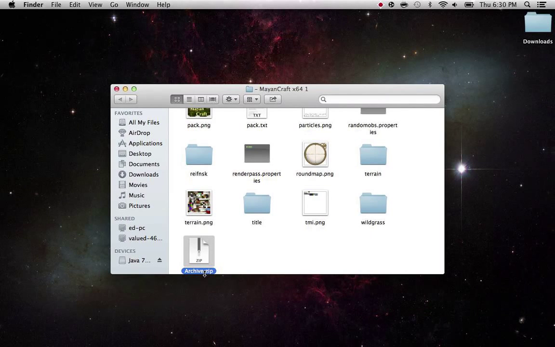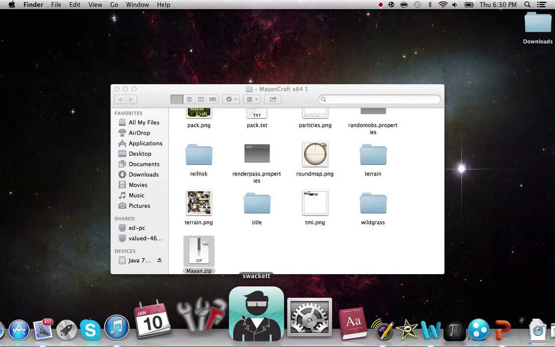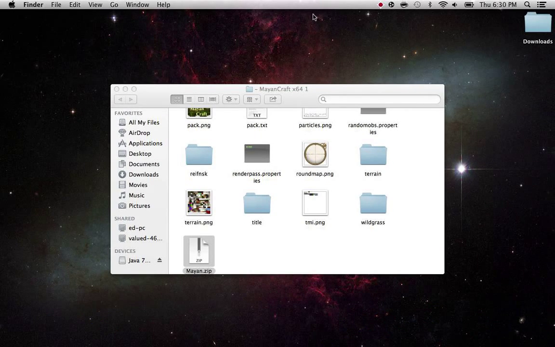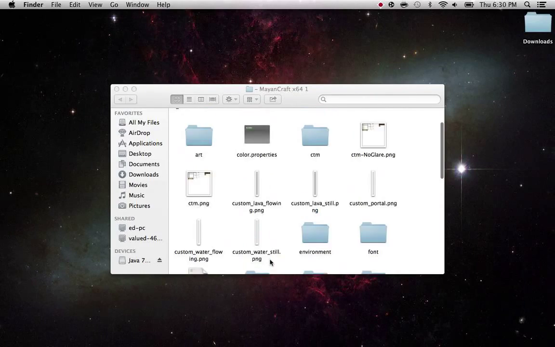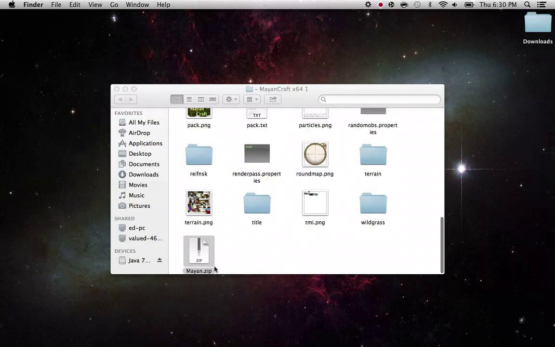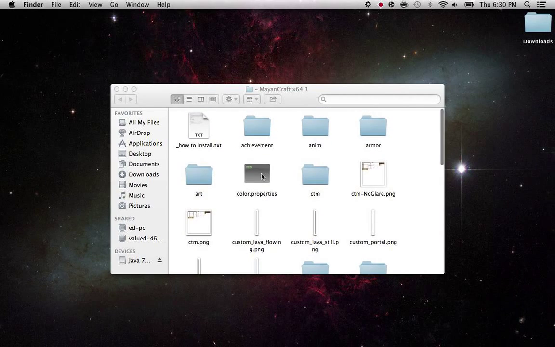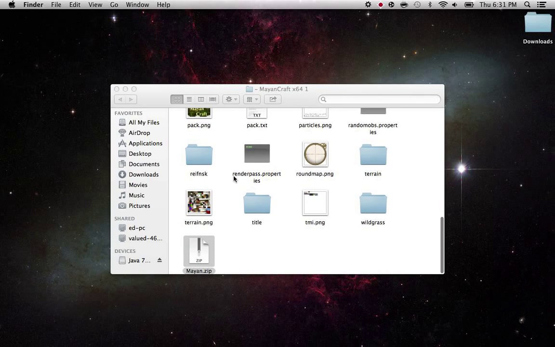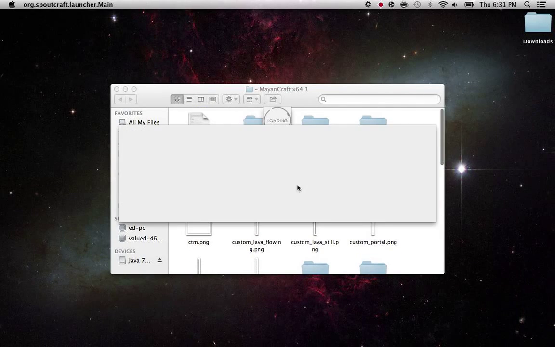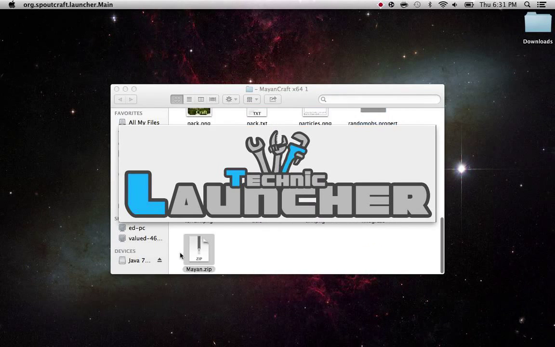What you do with this is you click on here and change the name. I'm going to change it to M-A-Y-A-N because that is the name. Click off. And then you're going to open your Technic launcher. This might take a second to load here. The reason you compress everything into a .zip file is that you're going to need all of this to use the texture pack. So you need to compress it, otherwise it's not going to work. Don't just try to drag the whole folder in there. You need to compress it into the .zip file, archive.zip.